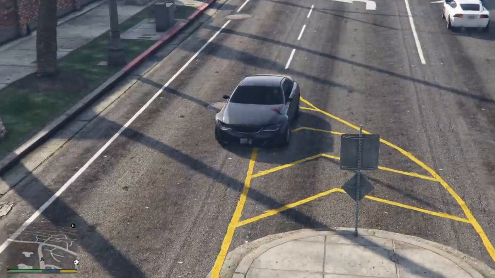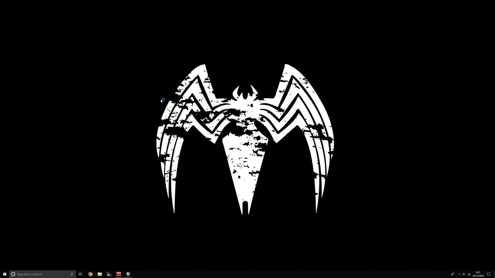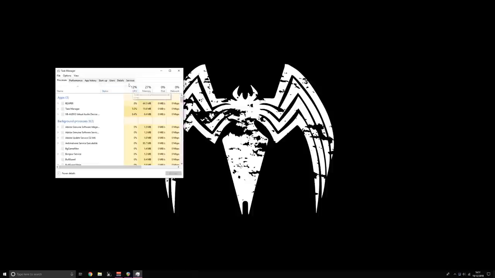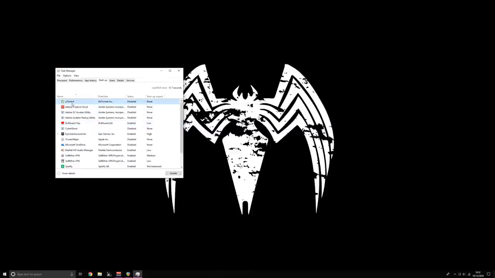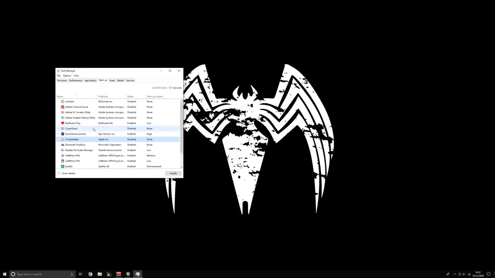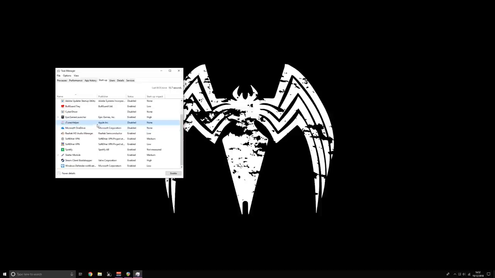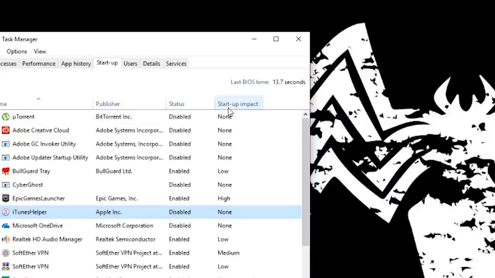So the first thing you're going to do is press Control Alt Delete on your keyboard, and click where it says Task Manager. Open this up, and once it's loaded, go to Startup. What you want to do is deactivate anything you don't use. Just click on something, right click, disable it. A lot of things will be on here that you guys don't need. For me personally, I never use iTunes, so that's disabled. There's just loads of stuff on here, really. So try and disable as much as you can. It will also say the impact the program has, so it's quite useful.